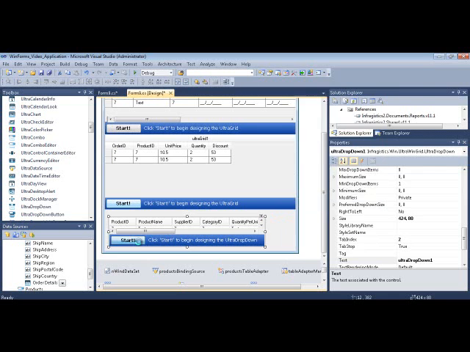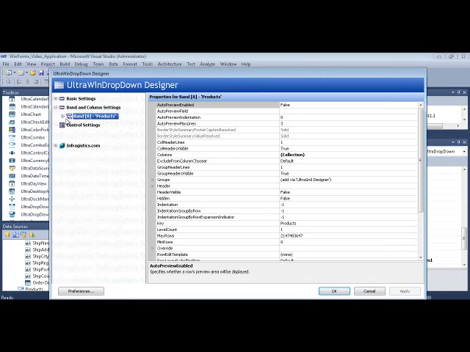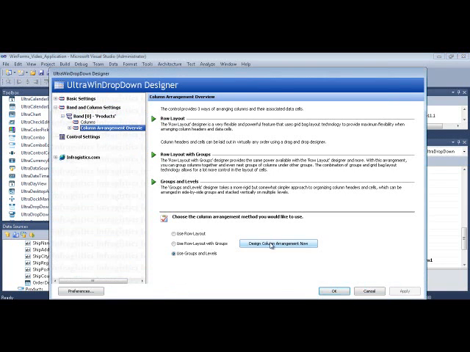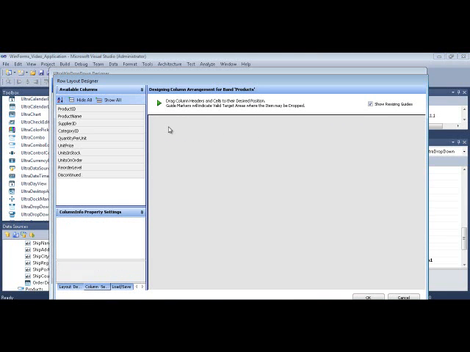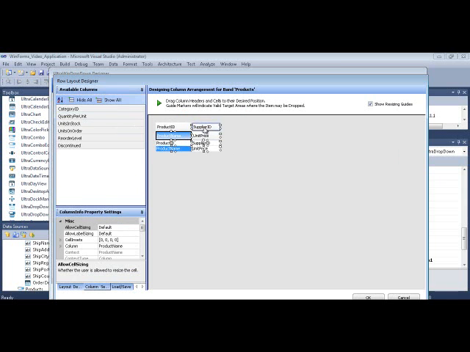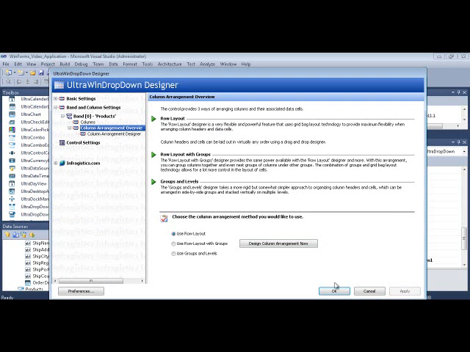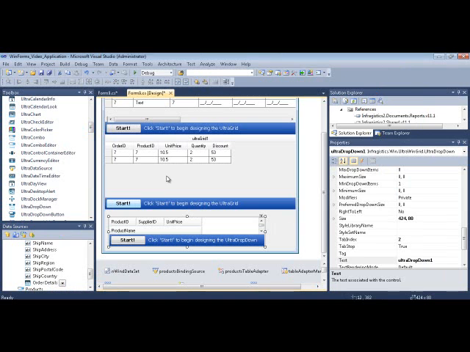And then we could do other cool things. If I click on the start, I could configure this just like I did in a previous video, so column arrangement overview, and let's say I use row layouts and I just get rid of everything. I usually start off by double clicking everything really fast, so I'll grab just product ID, product name, supplier ID, and say unit price. Let's put product name here. Move these around, just do something simple without going crazy, and we'll click OK, apply, and OK, and that's good enough.